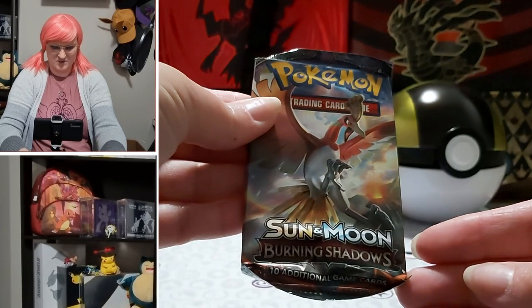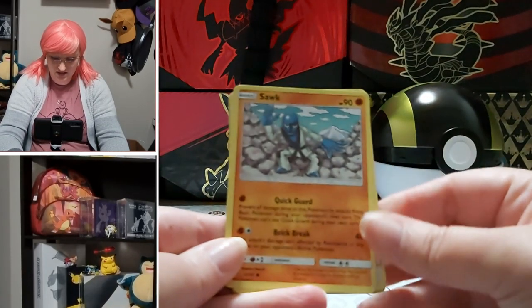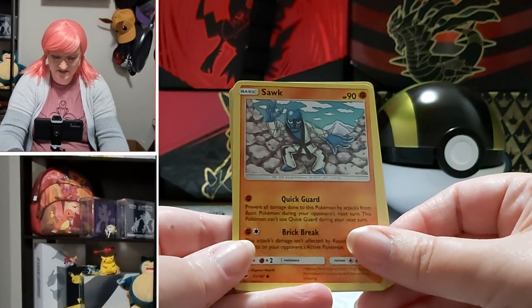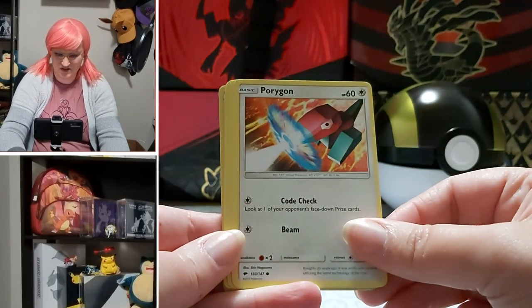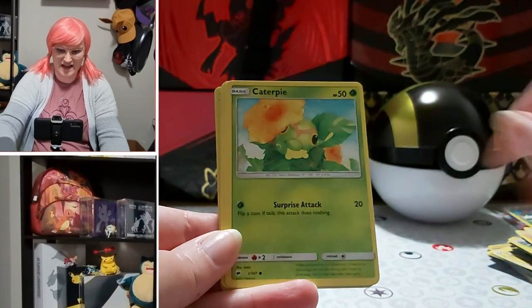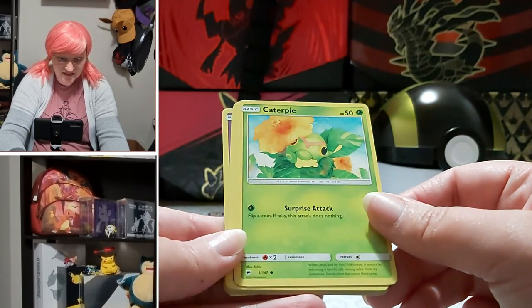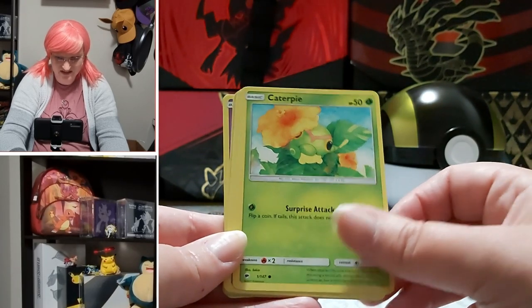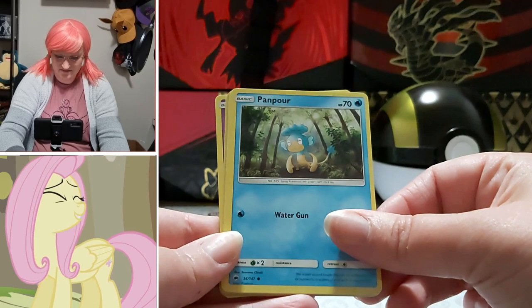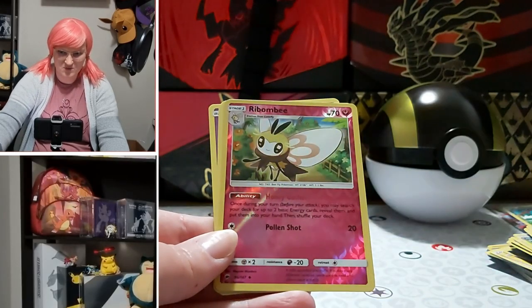Burning Shadows. Now, I'd heard that there was a reprint at some point. I could be right, I could be wrong. And so, not all of the Pokeballs have the same packs inside of them. These appear to be very pretty. Look at that Caterpie. So cute. It's been a while since I've been able to look at this artwork.